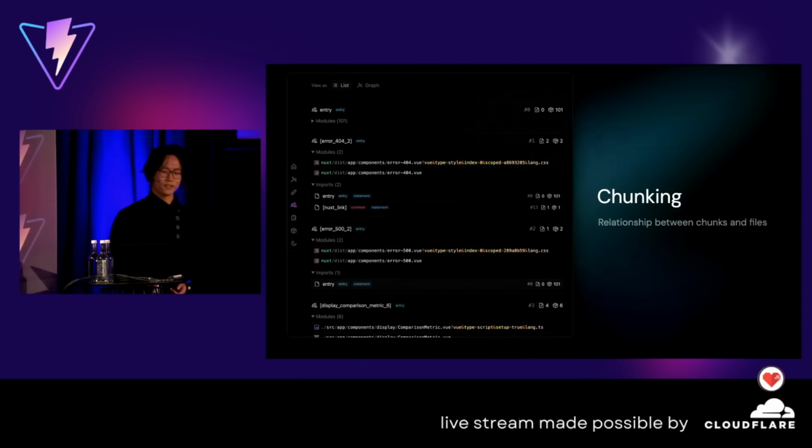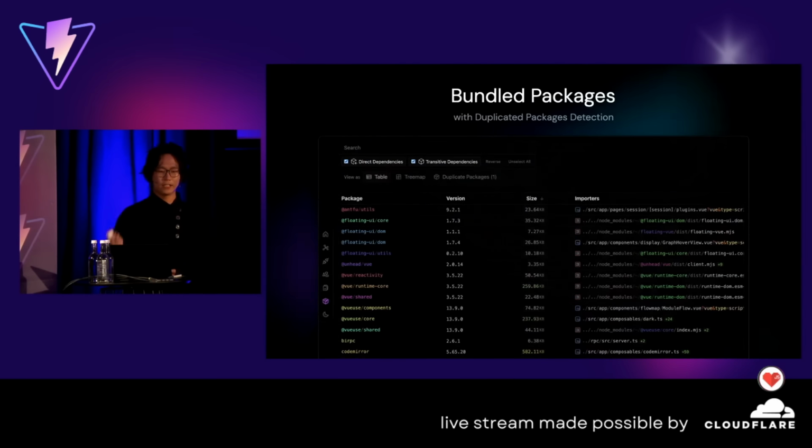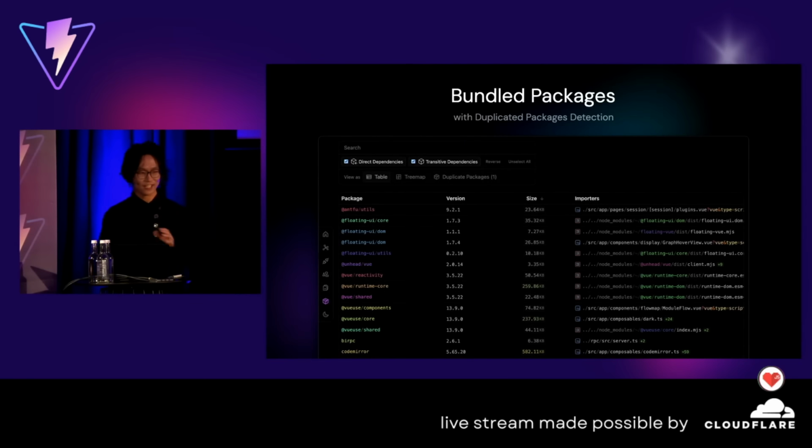And then about chunking, we can also visualize the files included and the relationship between each chunk. A huge portion of an app actually comes from third-party packages. I just came up with this idea that it's probably interesting to see the ratio of your own source code and packages.